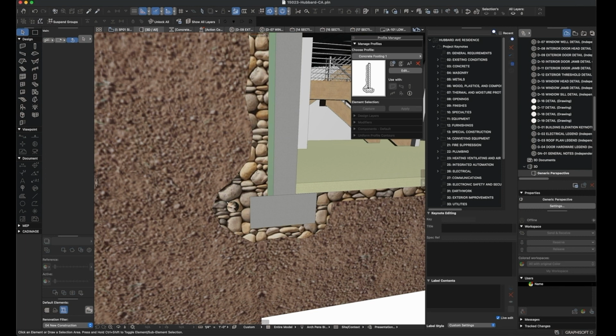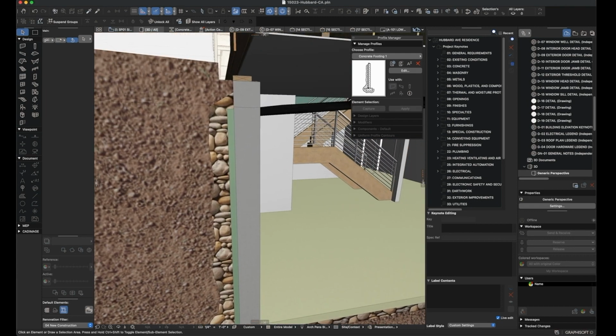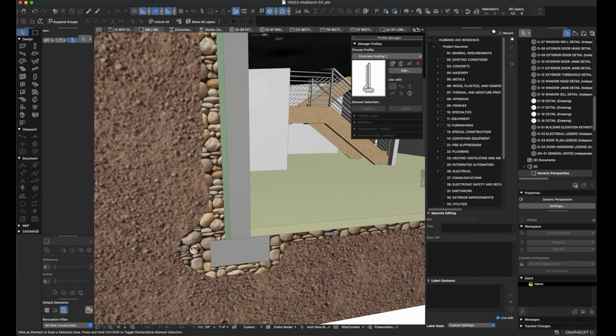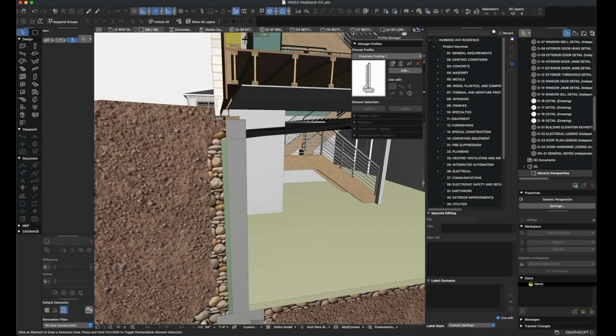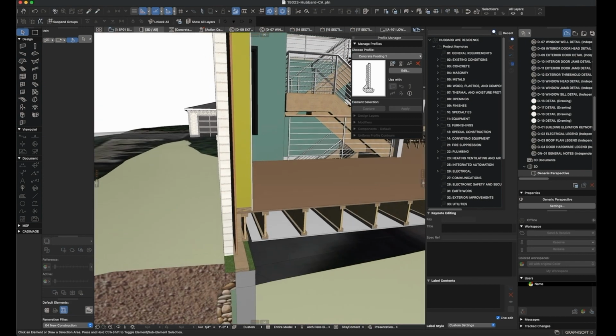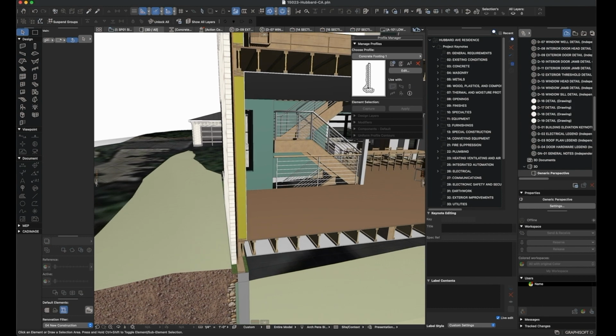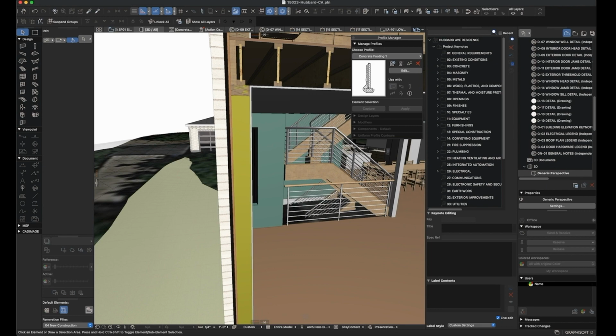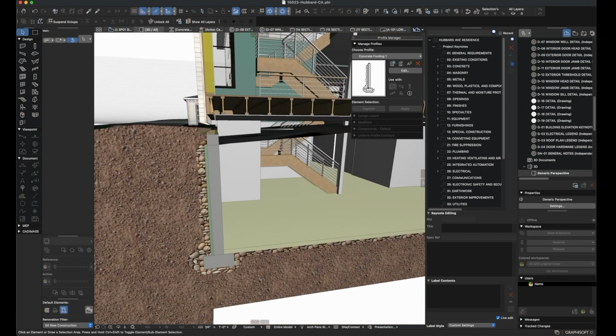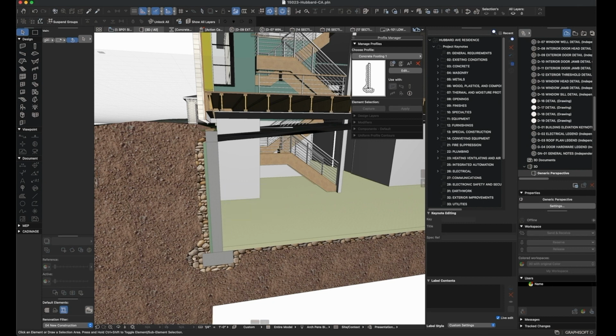Now, if I had slightly more time, if I really wanted to get more into this, I could actually add the pipe material as a filled region. I could also add in the furred-in wall like what we have on the prior. There's a lot of different details that you can add to this. Obviously, in this model, you can see that I even modeled in the exterior walls with the sill plates and the top plates. I put in the rim joists. I put in the TJIs. So I went to town with this model, but you don't necessarily have to do that.